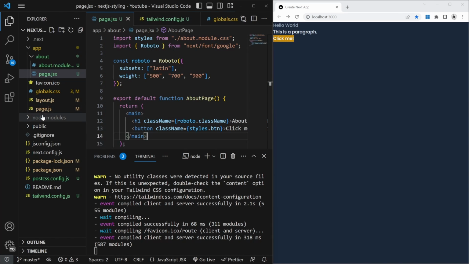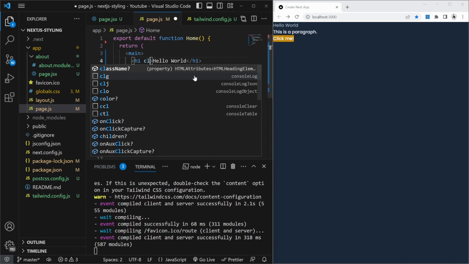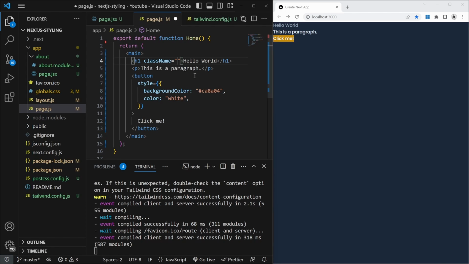So let's go back to our main page file and let's add some styling to the h1 tag. At the moment, this text is very small and we do want it to be way bigger. We can add styles by going to the h1 tag. We can then add the property className, and within className, we can start adding the Tailwind utility classes that we want.